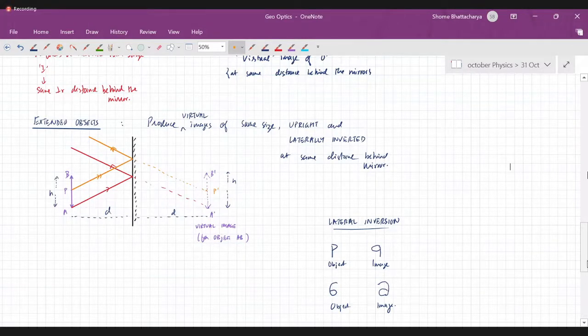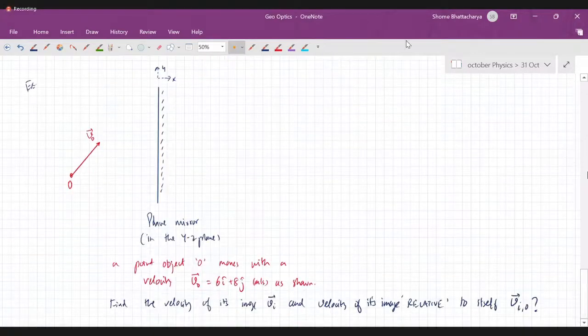Okay, let's come to the question now. So to deal with this question now, what you have to keep in mind is that at any point of time, the image of that object O will be behind the mirror at the same distance as the object is in front. Okay, so keeping that property in mind, try to visualize how the image will be moving as the object moves like this. You can also break the velocity of the object into two components, parallel to the mirror and perpendicular to the mirror. And then try and use superposition. That if the object was moving with only one of the components, then how the image would be moving, and then superimpose.